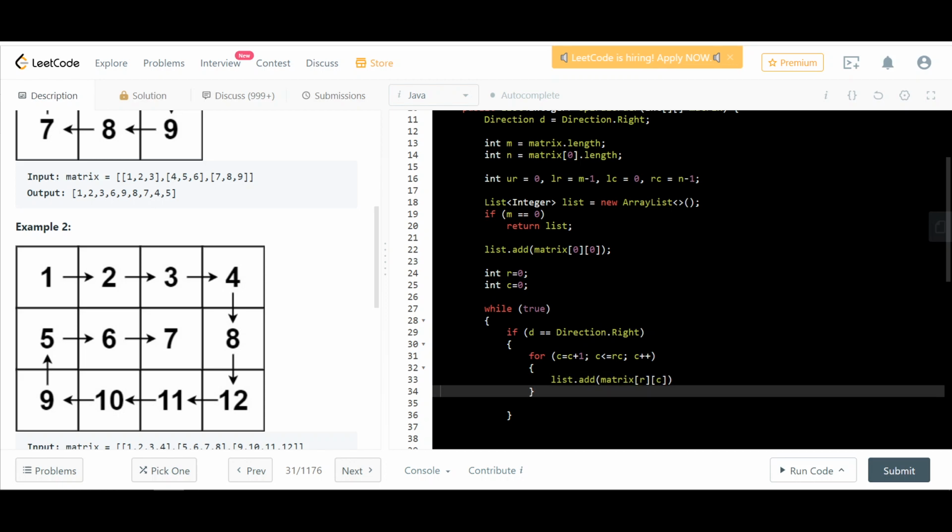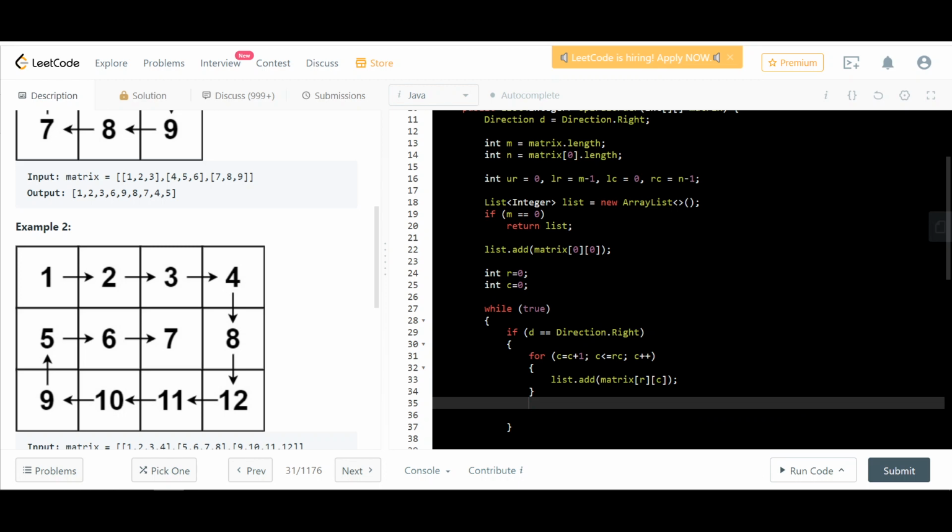You add your matrix row column here. Now, when you come out of this loop, c is actually 1 greater than the right column. So do c minus minus. So the c is at our right column.